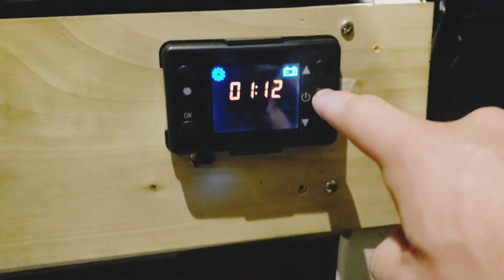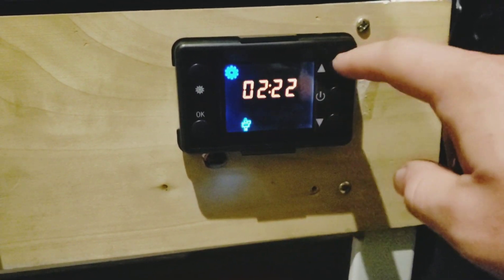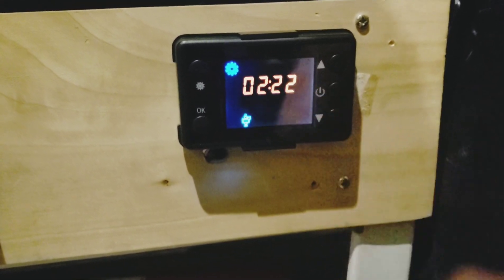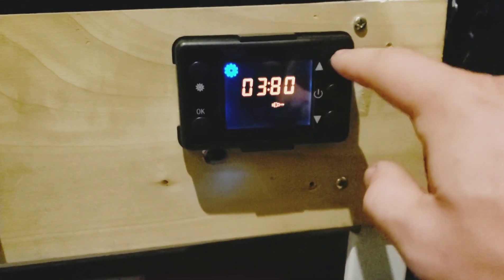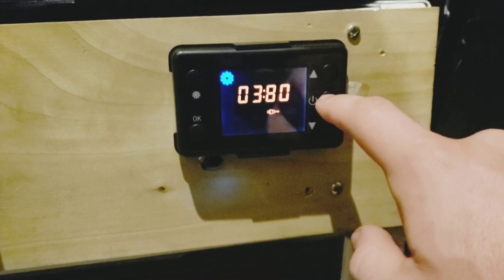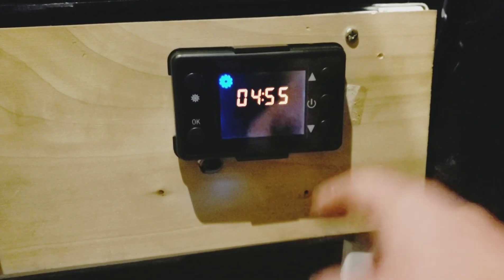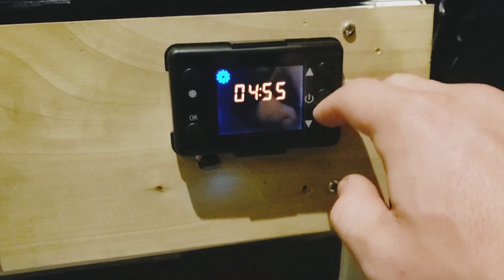This is just the initial setup. Next one is going to be the fuel pump volume, or the fuel volume. I'm going to leave it at the default setting of 22, but you can go up and down. Power again. This is the glow plug power — again, you can go up and down; I'm going to leave it at 80. And then this is just the power of the heater itself. Mine is five and a half kilowatts. I'd assume on an eight kilowatt it would say something different.